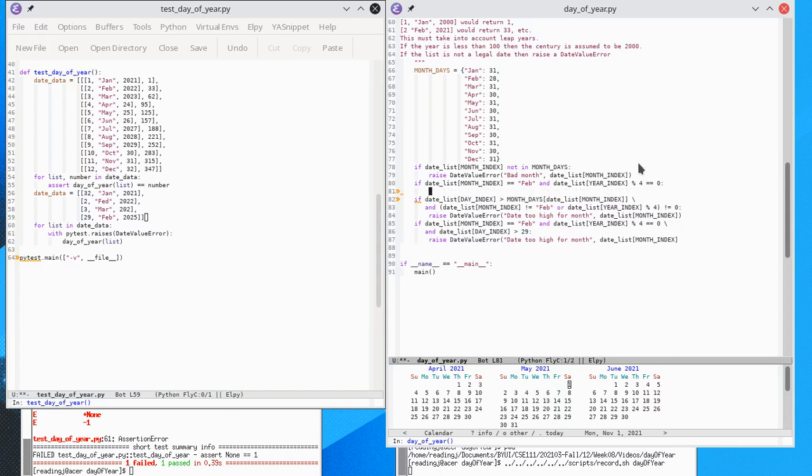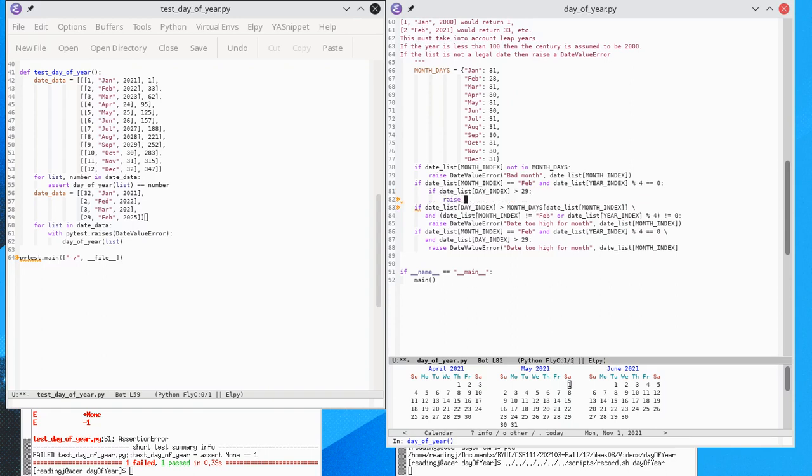Now we can say if date list sub day index greater than 29, raise date value error, date list sub month index.